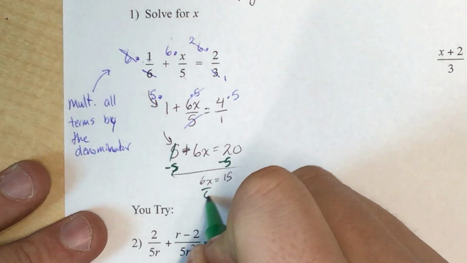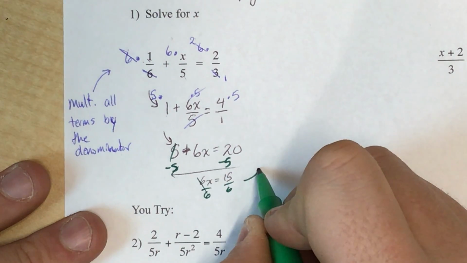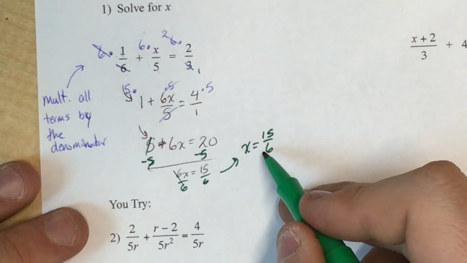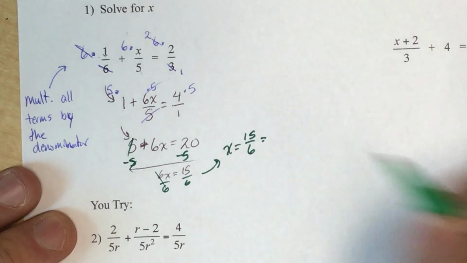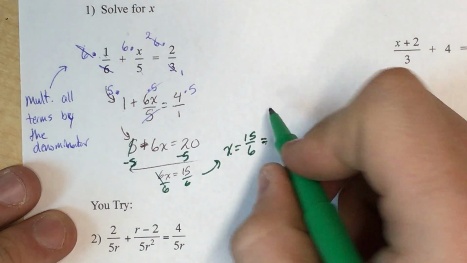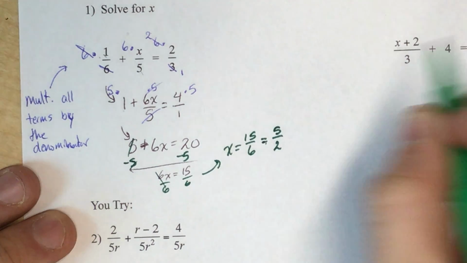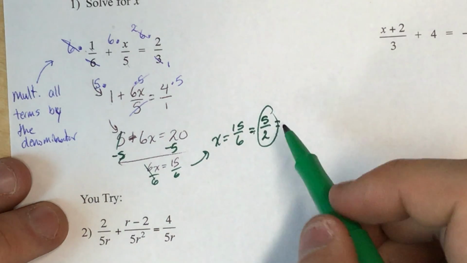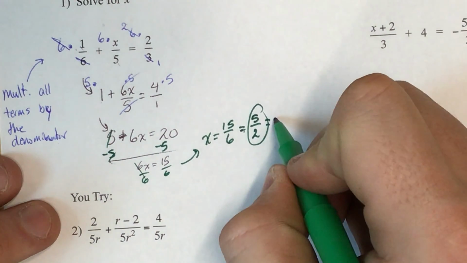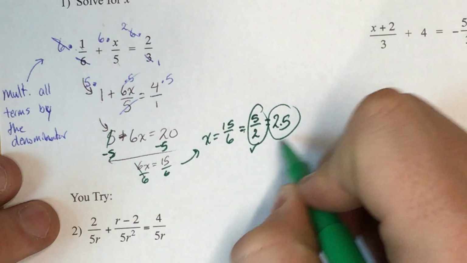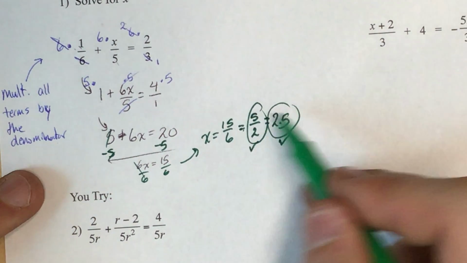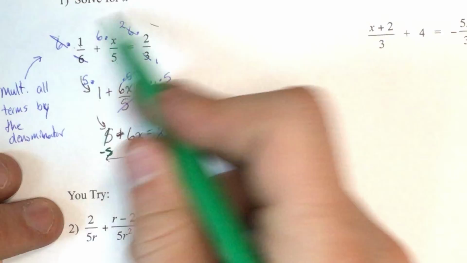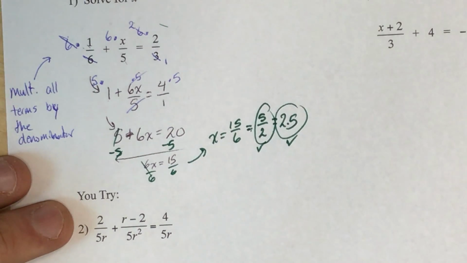Divide by the 6. And over here, x is equal to 15/6. Now 15/6 reduces, both of them are divisible by 3. So if we reduce the fraction 15/6, we get 5 over 2. And that is your answer, x equal to 5 over 2. Now you could say 5 over 2, well that is a terminating decimal, 2.5. So either way you write it, it's 5 over 2 or 2.5. Those are equal, they're the same value for x. That is your answer that solves for this rational equation.